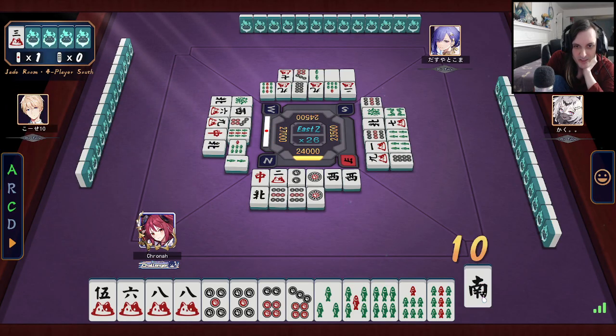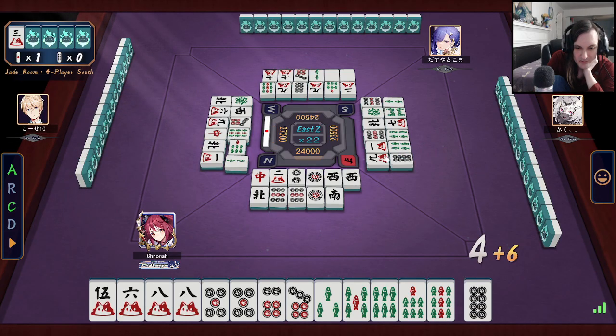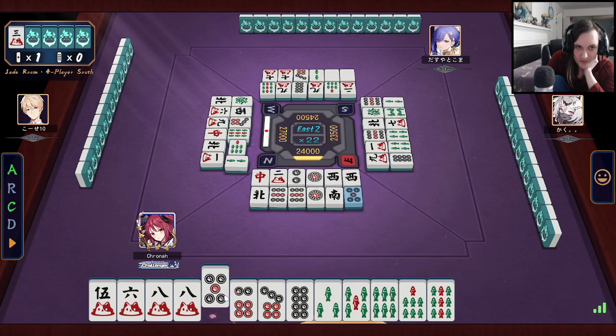Now, I don't trust the South, really. Not necessarily. I think it's fine against this player, probably. It's just more I don't trust it against either of them. The fact that it hasn't come out yet is a little bit surprising to me. So an 8. So I could look at dropping 8-mon now instead of my 5-pin if I would like. But I might drop the 5-pin. I don't really trust the 8-mon.